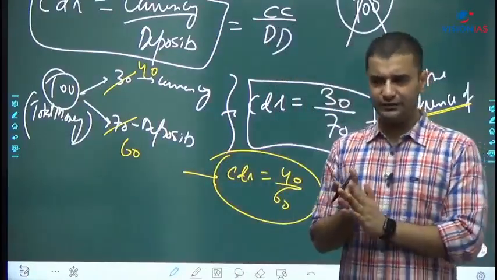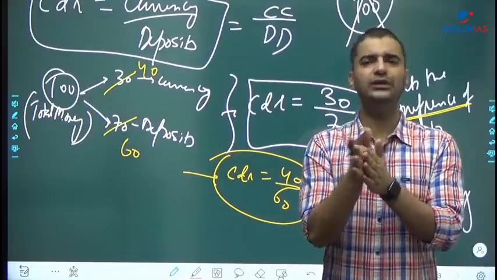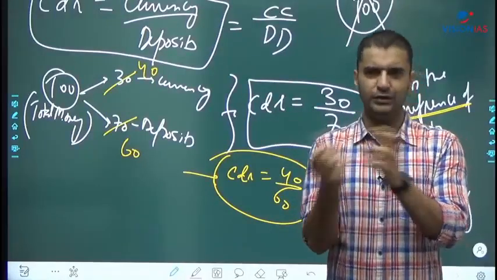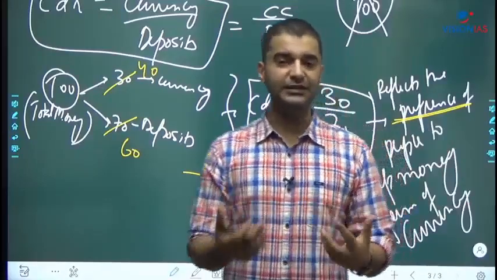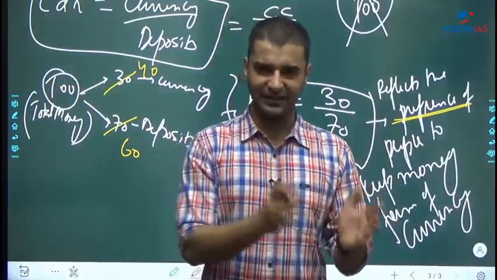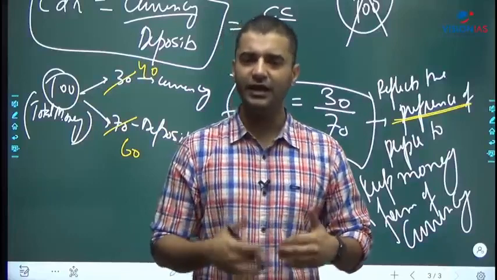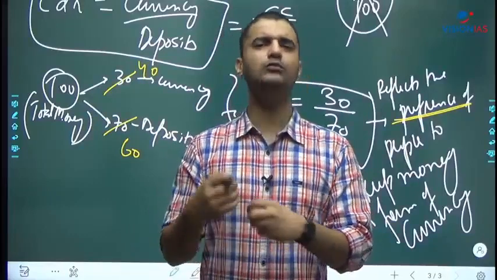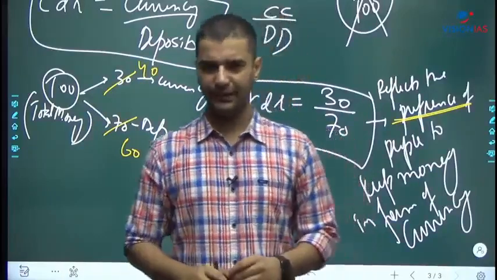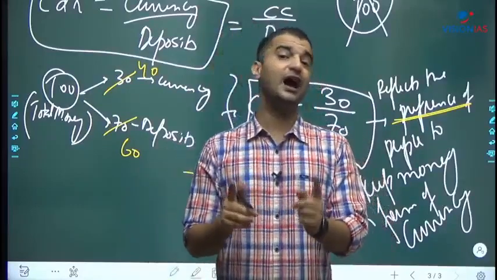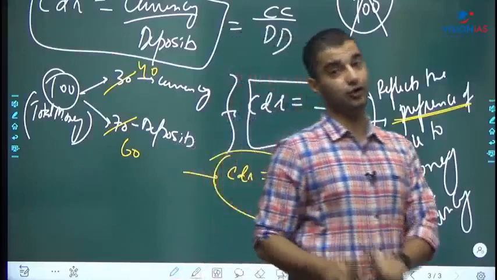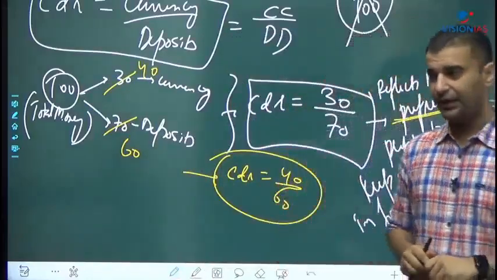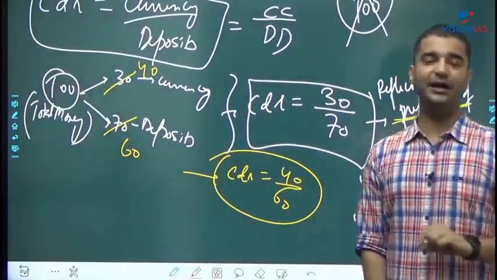Currency and deposits, we assume that they are almost equally liquid. हम interchangeably use करते हैं in form of money supply. We say M1 is equal to CC plus DD, that is currency in circulation plus demand deposits. Why? Because demand deposits are almost equally liquid. Just that demand deposits are in bank's pocket, but currency in circulation is in your pocket. ये बहुत बड़ा difference है. Difference between currency and demand deposits.